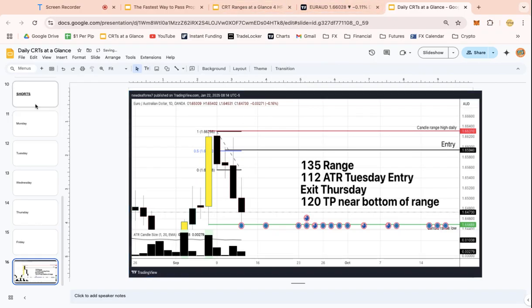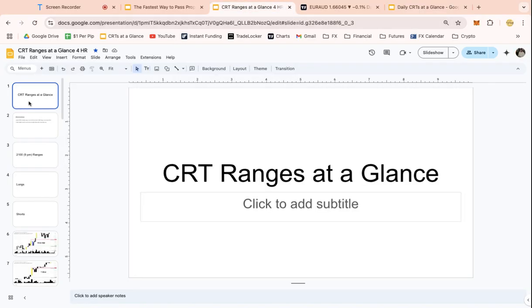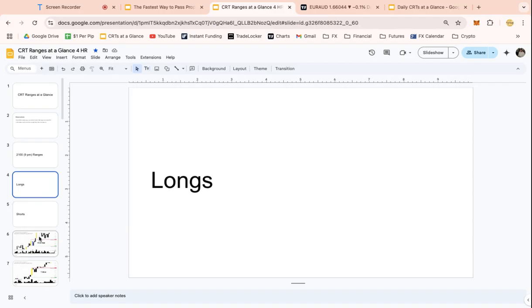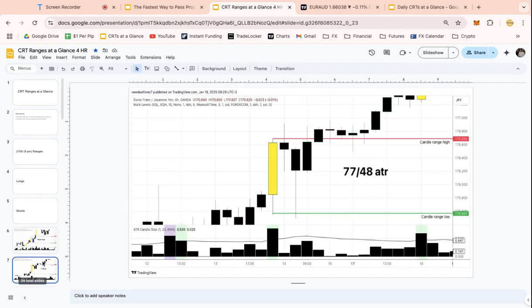Okay. So, like I said, this is your daily, because I trade the daily sometimes, very sparingly, but sometimes I will check to see if some daily ranges are developing. But then as well, my bread and butter is the 4 hour. So this is my 4 hour one. So I just do longs and shorts. So it's the same process here. 60 pip range. This is a 4 hour chart. Yellow range, money candle, and then obviously entry. The entry isn't on this one, but down. Just so you can see, it's like proof of concept.